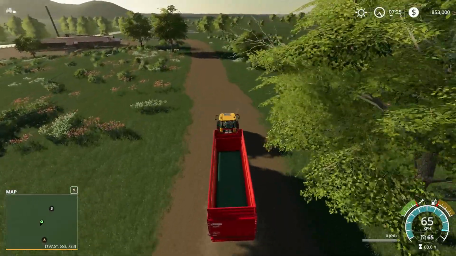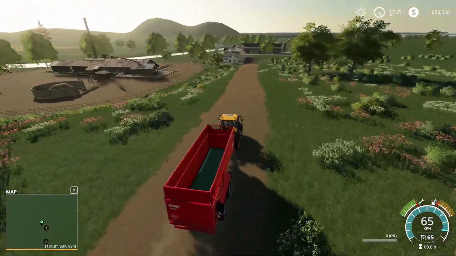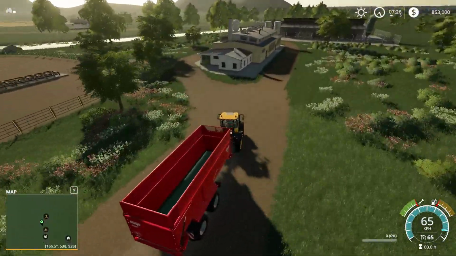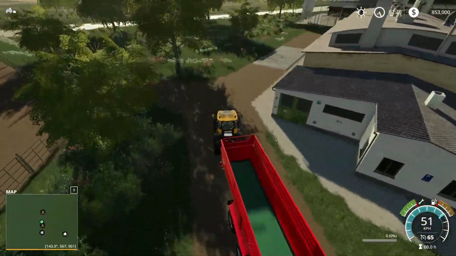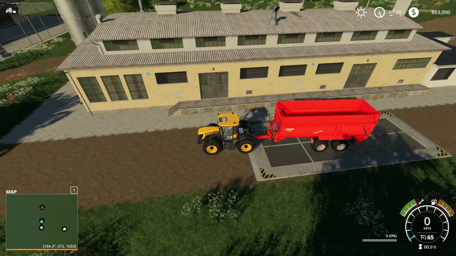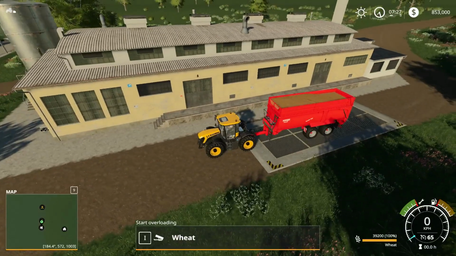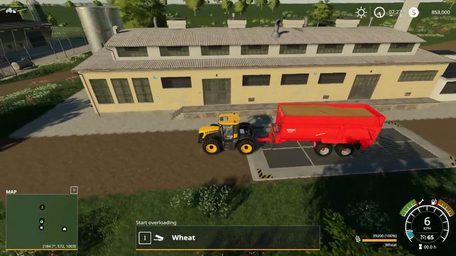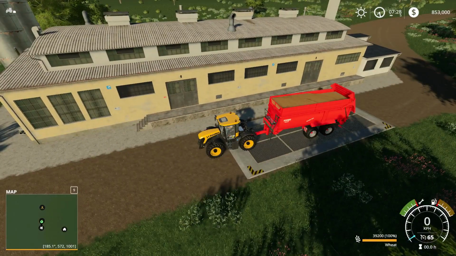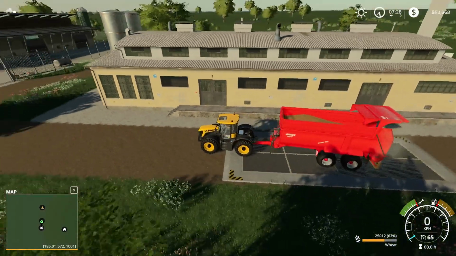So the first thing to test is, let's do the sell point first, and then we'll do the sawmill just to get an idea. And this is the first time we drive on our map, hey guys. We're getting close now to having the map playable. Right, so what we're going to do is just quickly fill our trailer with, let's say, wheat, it doesn't matter. And immediately when you drive over the sell point and you get the start overloading icon there at the bottom, you know that everything is going to be fine. Good. Great stuff. Here we go.